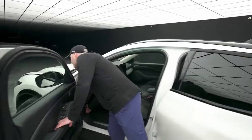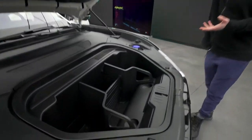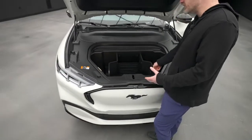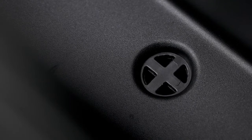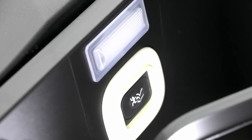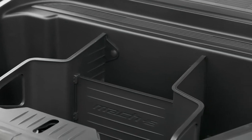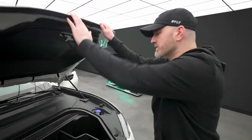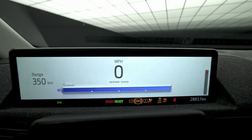There's also a volt outlet back here if you want to run a cooler or something. Of course it's got to have a frunk on an electric vehicle — pop the hood. This one is kind of unique because it has a built-in organizer. You could keep charge cables in here, or actually use it like a cooler — there's a drain plug in it if you want to put ice in. The organizer is removable with tiny plastic pins, so you could pull it out and just have a big open space.